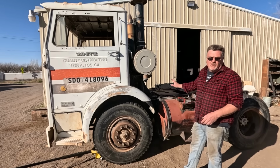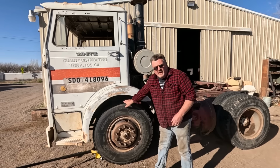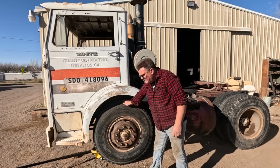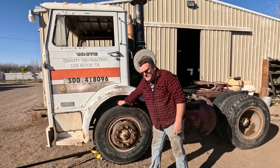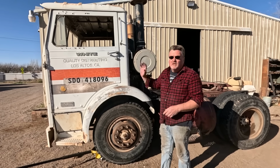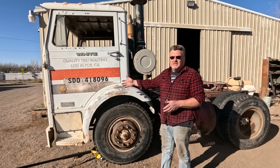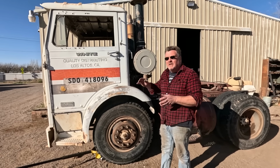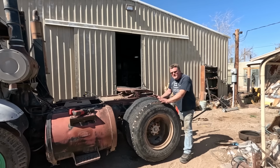Right now I have absolutely no air in the system at all. And this front tire turns freely. Now I'm going to add air. Still turning, still filling with air. There it goes. The brakes just grabbed on. So I've got a problem with the floor valve. It's telling the brakes to go on even when no one's pressing the pedal. So when I tried to move it thinking just one wheel was locked on, it actually had all four-wheel brakes on.